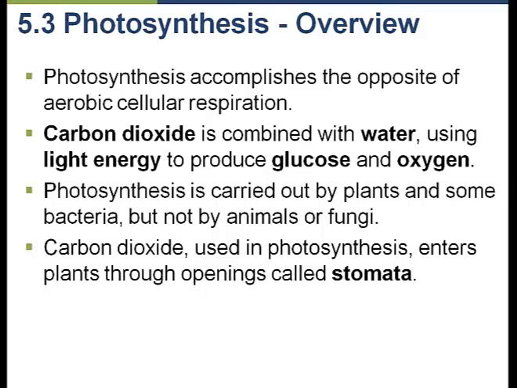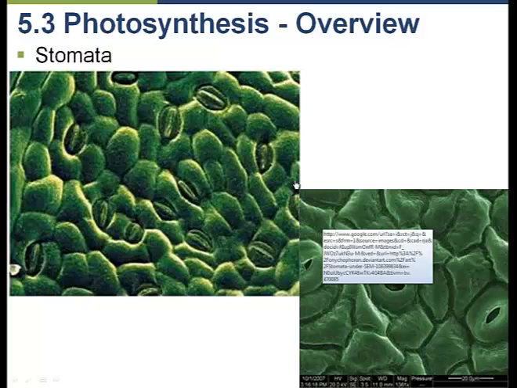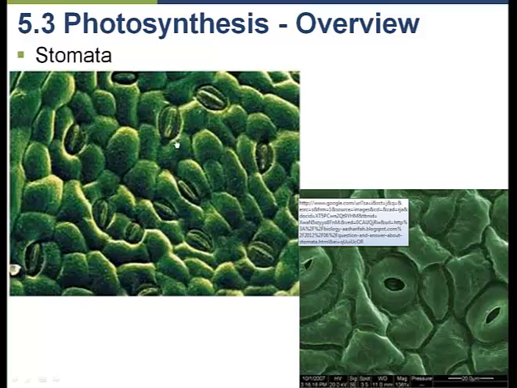So remember, we're going to talk about photosynthesis in just a moment. But for photosynthesis to occur, plants have to have a continual supply of carbon dioxide. And so how do they get that? The answer is it enters through little tiny holes in the leaves referred to as stomata. On this slide we see pictures of the surface of leaves under the microscope, magnified to the point where we can actually see the stomata. What I'm pointing to here and there are the stomata of these plants.